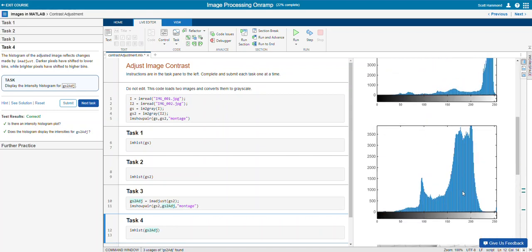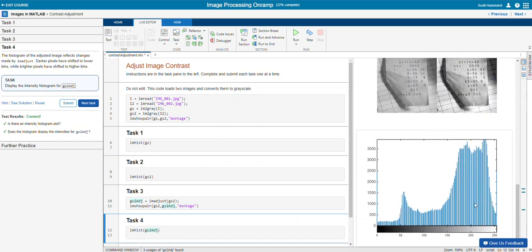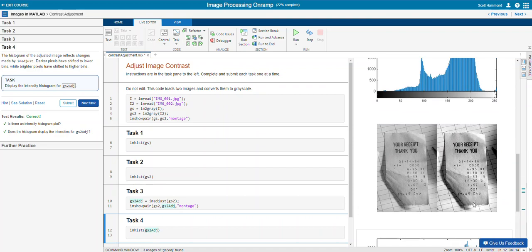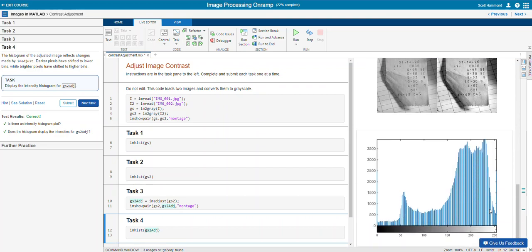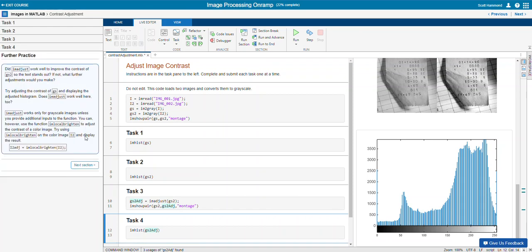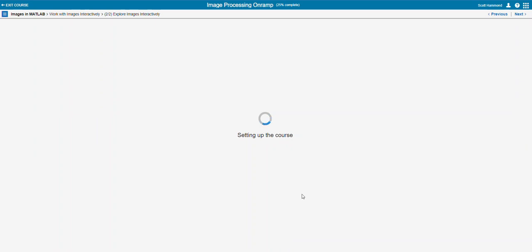So this is what it looked like before. Here's what it looks like now. So it's spread out more. We've got some darks that we didn't have before. So we're getting there. About a quarter of the way through. Pause, watch a video, and I'll see you back.